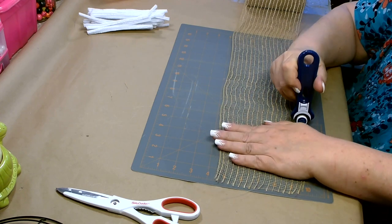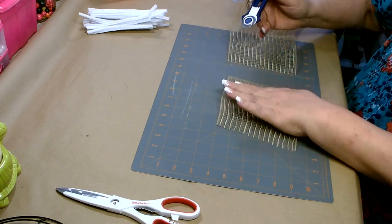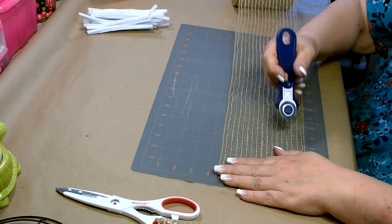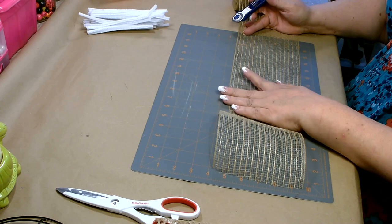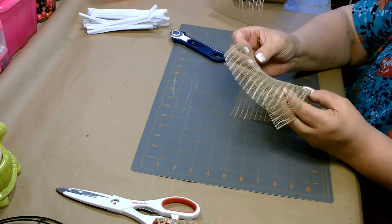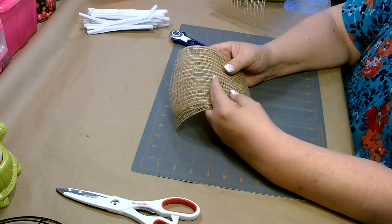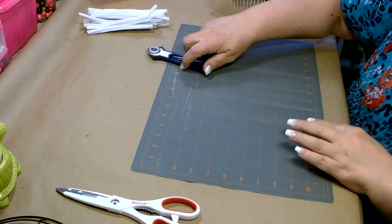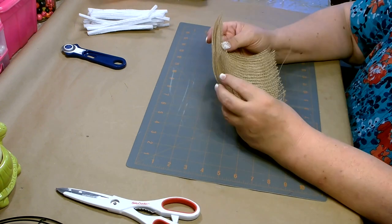You want to cut your mesh at about six inches — and it gives you a nice, clean cut. I really do like this mesh. Whenever I want to use a neutral-tone base mesh, this is what I go for. I can pick it up from Hobby Lobby or Joann's — I haven't really been able to find it at Michael's. I just go online and see who has it on sale, and this time it was Hobby Lobby.